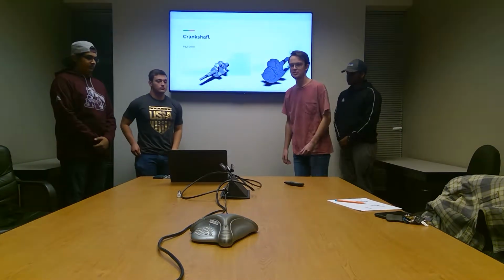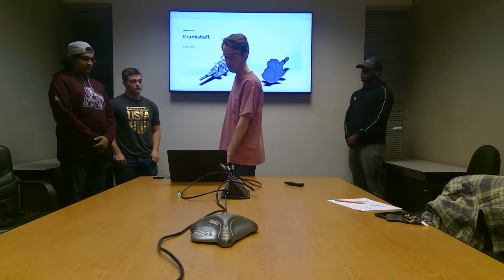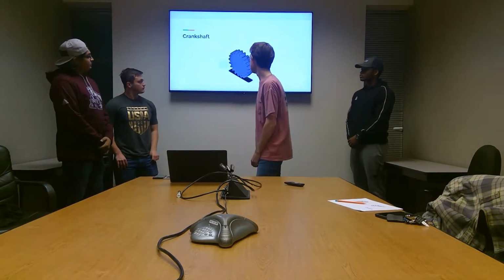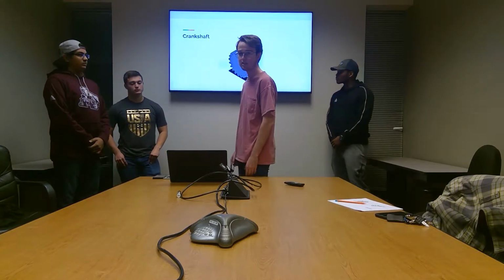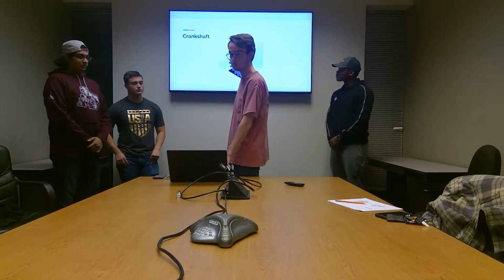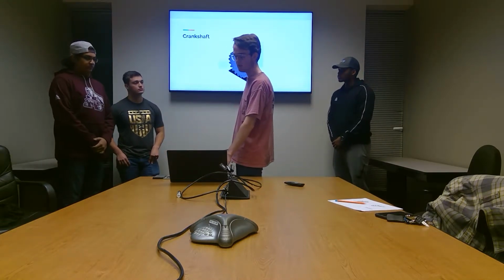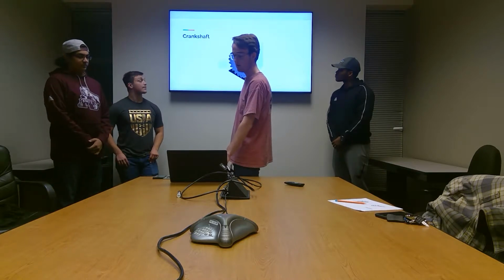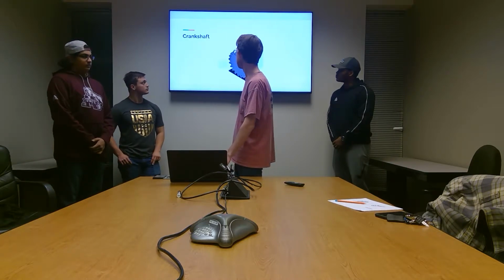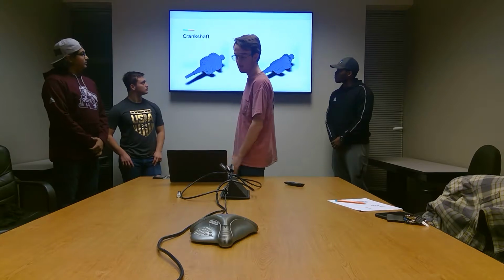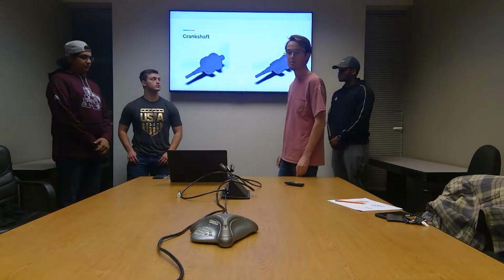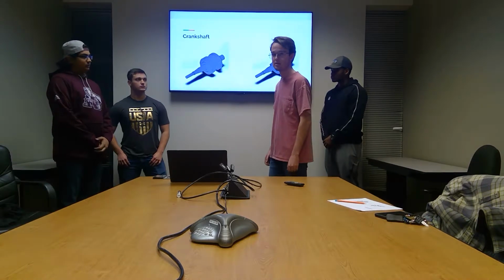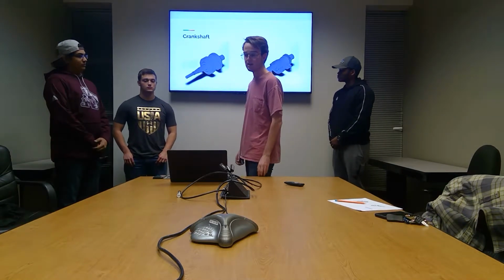All right, I had the crankshaft, and just as Dylan did, I also started with the gear. We did it exactly the same way to find the pitch angle, and I used the gear tool to draw the gear, and then I had to extrude the actual gear drawing that it gave me. And then next I moved on to the revolve feature. I drew a part of the feature and then revolved it 360 degrees.